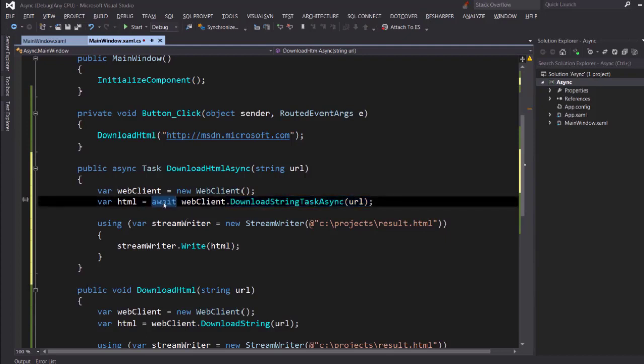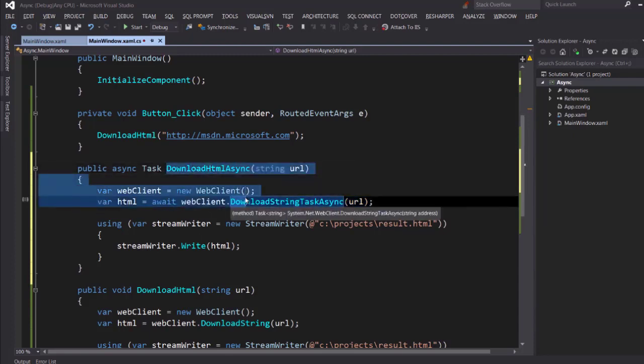This is just a marker for the compiler. So when the compiler sees that, it knows that this operation is going to be costly and it may take a bit of time. In that case, instead of blocking this thread, it's going to return the control immediately to the caller of this method here. So the thread here is not going to be blocked and the control immediately returns here.